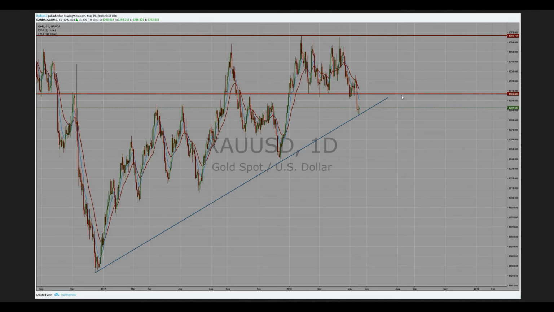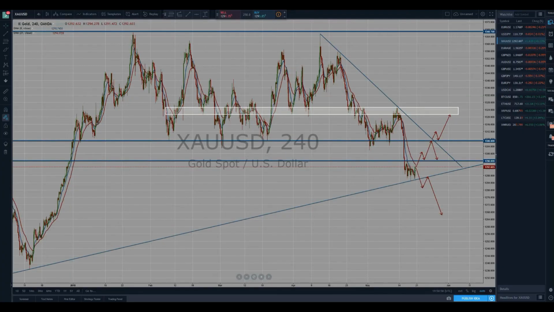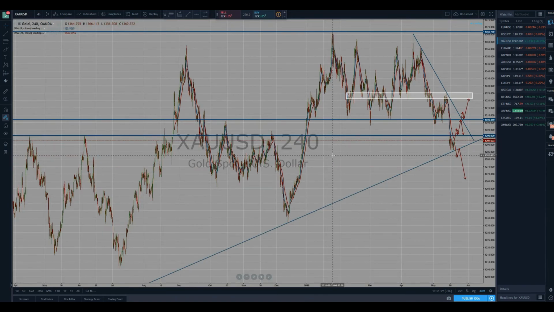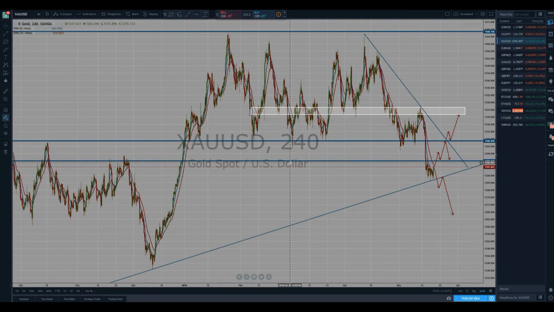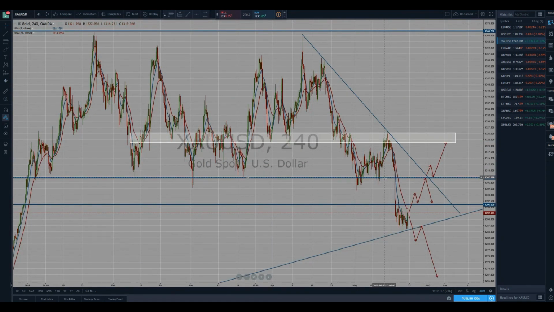I also added this horizontal line right here that signifies the bottom of this consolidation area. Dropping down to the 4-hour time frame, I finally switched my colors back to blue, so I do apologize for those horizontal lines being red. But let's see here. This horizontal line, this bottom one, is representing the two touches over here and all of the rejections that come along with those two touches. This horizontal line, the next one up, is representative of all of these rejections of the consolidation zone, like I said. This zone is drawn off of this bearish candlestick right here.